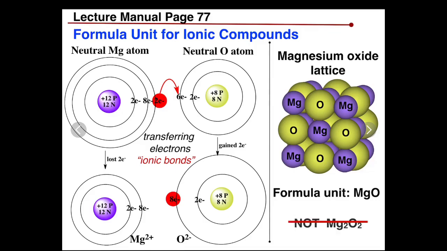Again, the reason why we don't use subscripts for this is, if you look at it, magnesium subscript 2 and oxygen subscript 2 is not the smallest ratio. So you need to describe the formula unit for an ionic compound as the smallest ratio as always, because we are not able to define where the border of the crystal structure is. So we can't have subscripts to describe them. We know only the smallest ratio between the metal and non-metal.